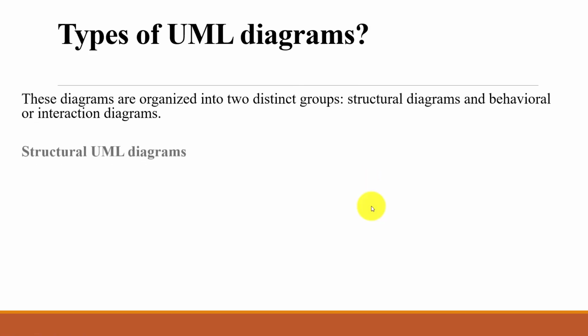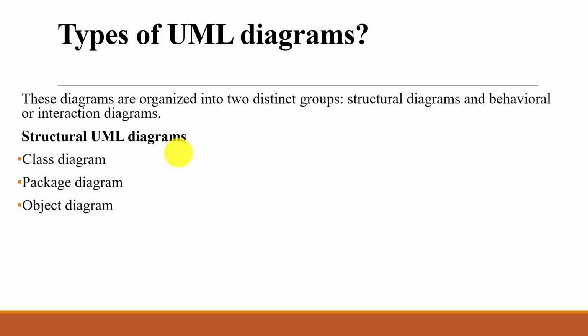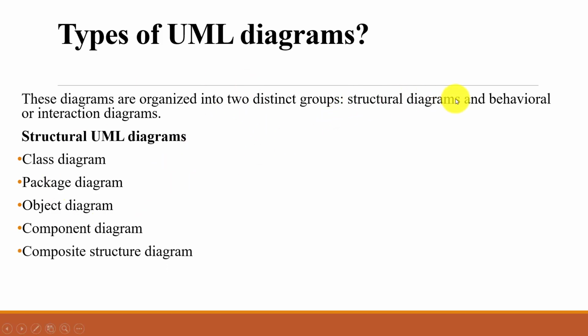Now let's understand what the diagrams coming under the structure diagram are, because there are a total of 13 to 14 diagrams which come under UML, but they are divided into two distinct groups, that is, the structure and behavioral. Now structure is the basic background of your system, that defines what the class diagram is, what the classes are, what the packages you are using throughout the system are, what the object is, what the component and composite are, and how it is deployed in your system.